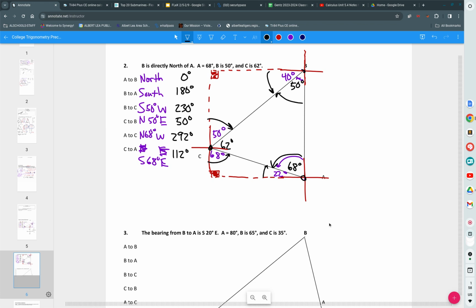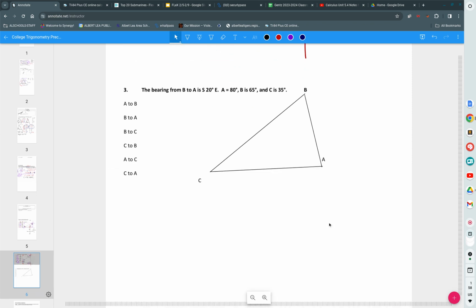All right? So what's different about the example that we'll look at tomorrow is that none of these are perfectly north, south, east, or west of each other. And so that changes it just a little bit. But you guys will be fine with it. I want you to look at your assignment so you can see what we want you to do.